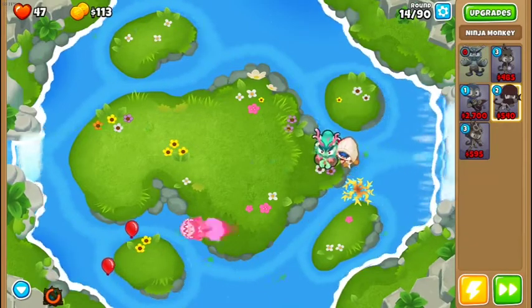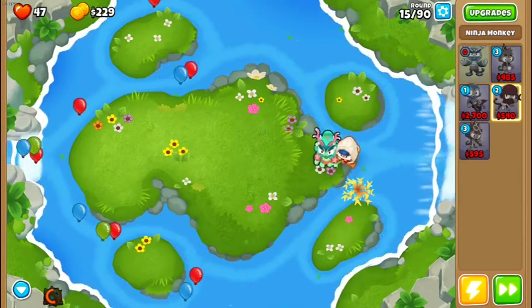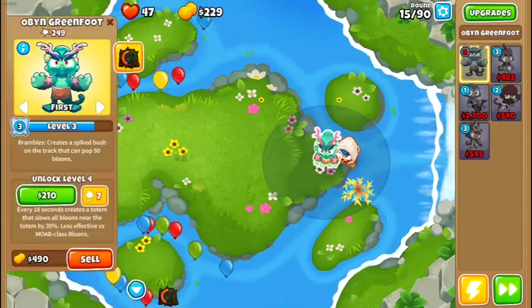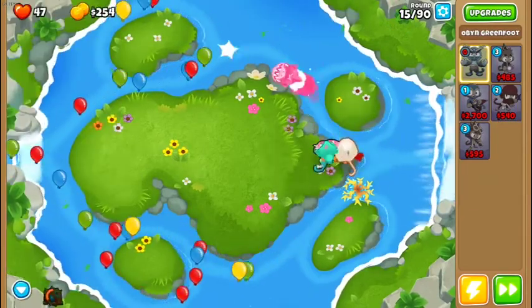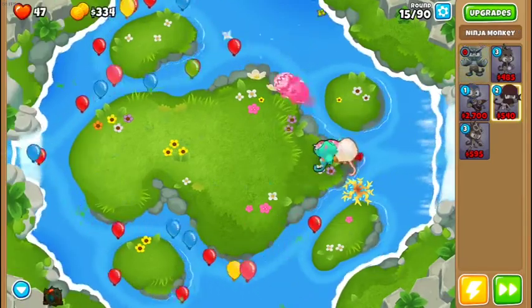Ooh, and that'll also be a problem. Obyn will only be able to protect one track most of the time, unless he puts it over here. But we should be fine. We'll figure out how to get through this.